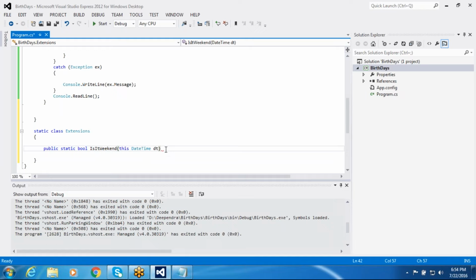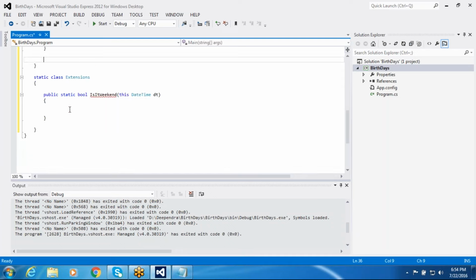I am going to write this date, I can write this way. Then it should be returning some value.